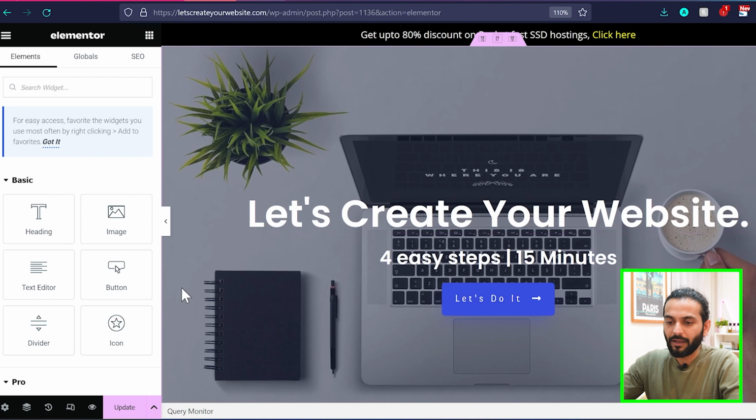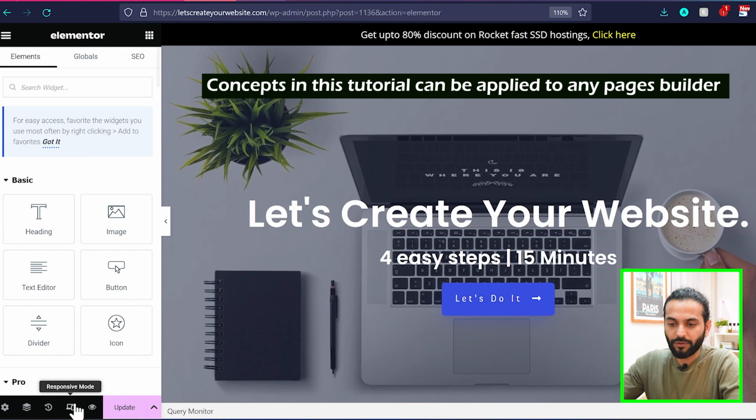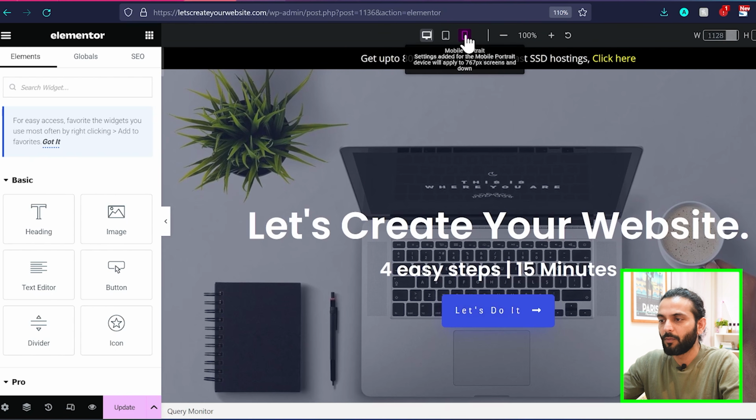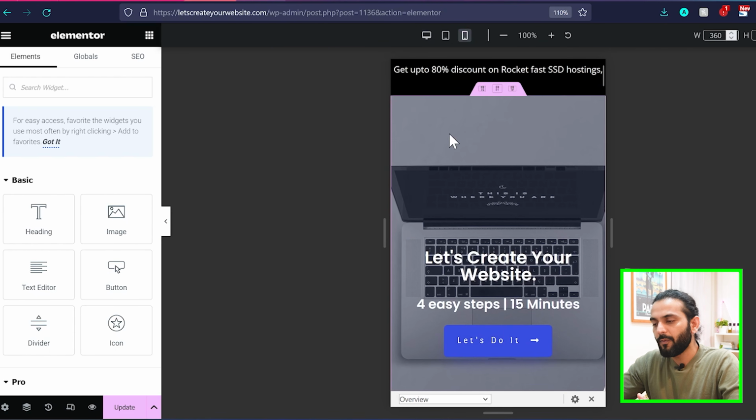In Elementor we have a special mode which is called responsive mode. We're going to turn responsive mode on from here. Click on this icon, and then from here we're going to click on mobile portrait. So now we are in mobile mode, and it is also important because we can define different CSS rules, different images and sections for mobile and desktop devices. So this is really important. We go to mobile mode.